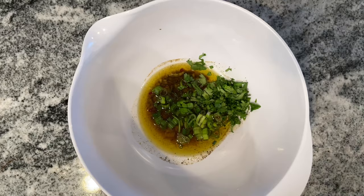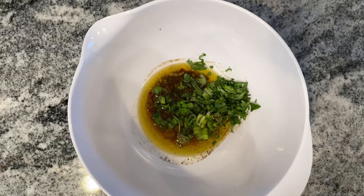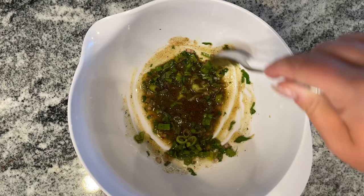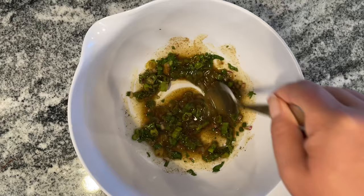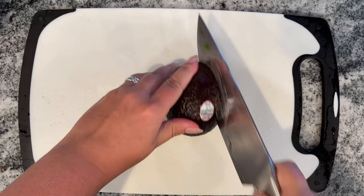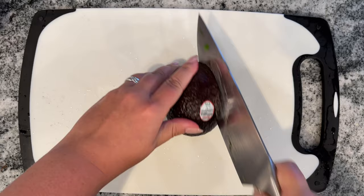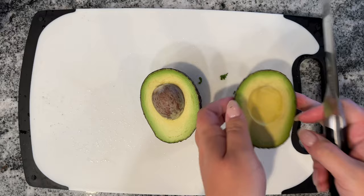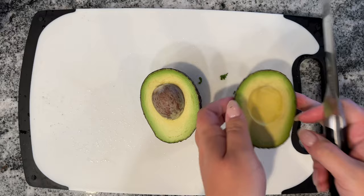I missed a bit of footage here, but in the meantime I made the dressing for the corn avocado salad. I'm adding two tablespoons of cilantro, two tablespoons of sliced chives — I actually used scallions since that's what I had — two tablespoons of chopped red onion, a quarter cup of olive oil, a half teaspoon of cumin, a half teaspoon of coriander, and a quarter cup of lime juice. The recipe also calls for a quarter teaspoon of red pepper flakes, but I didn't add those because I have young kids who aren't into spicy. Here you can see the corn coming off the grill — it looks really good. We'll let that cool while I slice up the avocado.